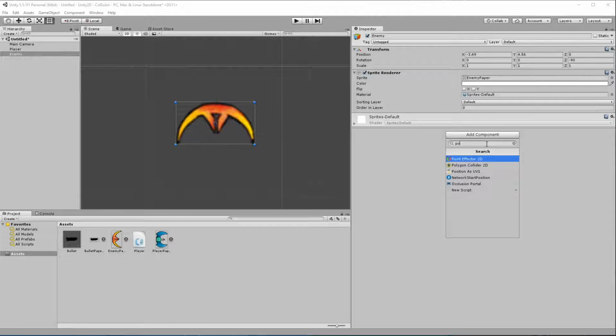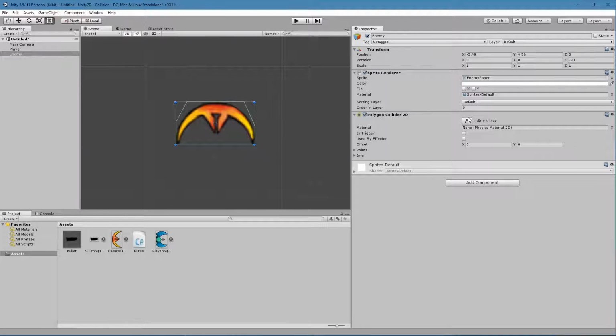There are a few other things you could add, so let's remove that. There is a Polygon Collider 2D, and we can adjust that. So we can kind of make this work a little bit better. And you can kind of get stuff going. It's kind of like drawing it in Photoshop. Kind of slice it up. If you're familiar with Photoshop, it's kind of what you do here. So either way is up to you.